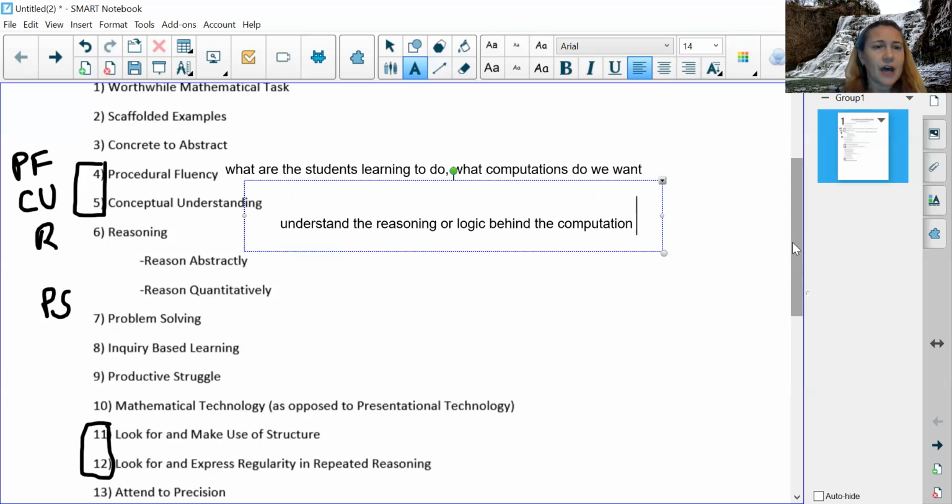Another question that we're going to talk about, that I'm going to plant the seeds of right now, is: do we need procedural fluency to have conceptual understanding, or do we need conceptual understanding to have procedural fluency? Like, which goes first, or do they kind of wind around each other? Where we have to have some conceptual understanding to learn a procedure, but it's not until we learn some procedures that we can really conceptually understand what we're doing. All right, so how are they related? That's a question that I'm going to plant now and answer later.